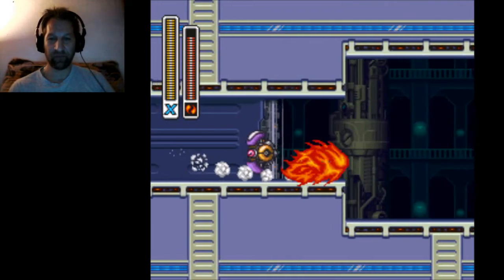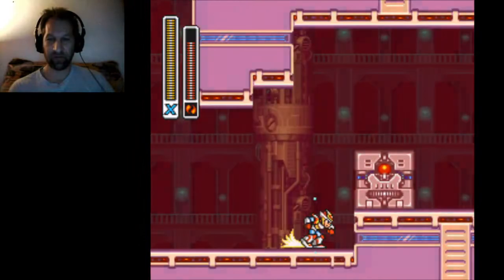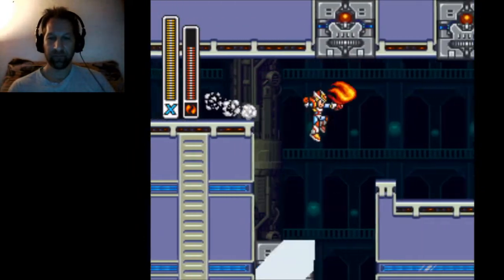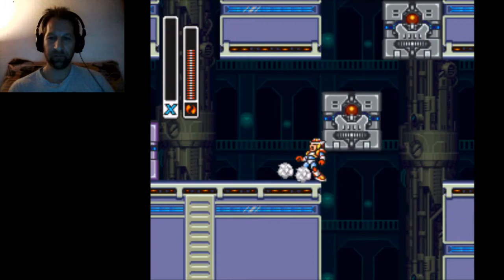So you start with the rushing burner, then the air dash there, then you do the switch, you go here with the fire. You can do here an air dash. Then fire here. This is what I do. You can do whatever you think it's the best for you.